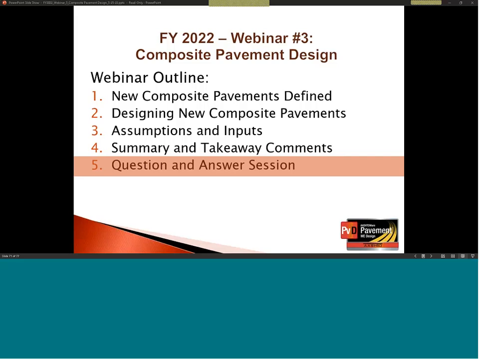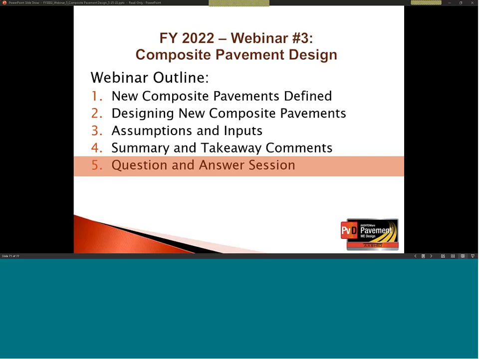If you have an asphalt overlay of an existing pavement, or if you have a new design, rigid versus flexible, in terms of a new composite pavement design strategy, use the subgrade resilient modulus that is appropriate for the pavement structure.